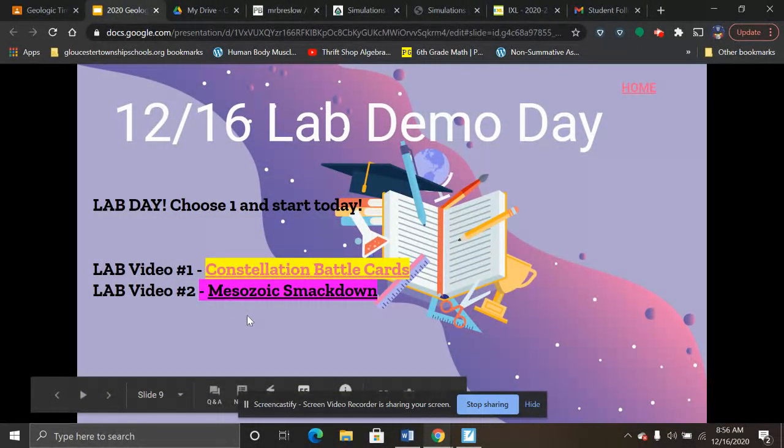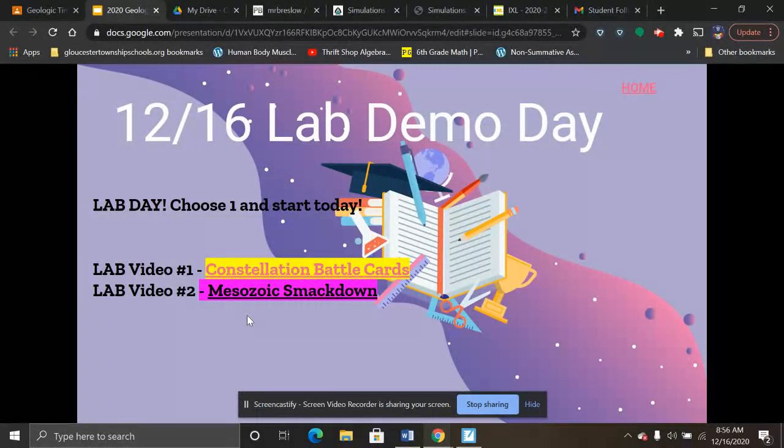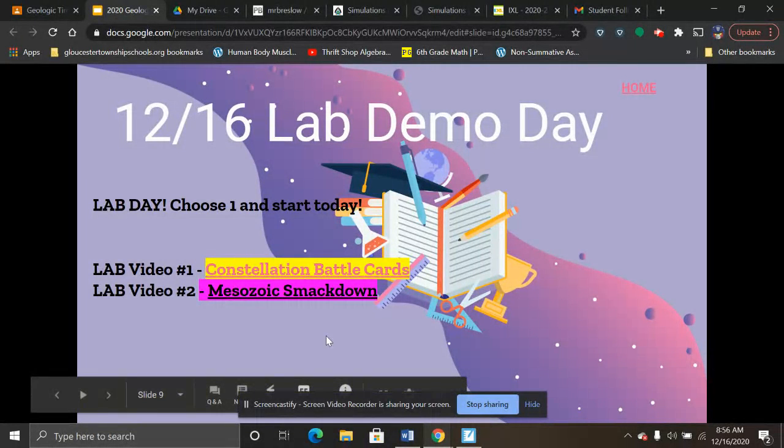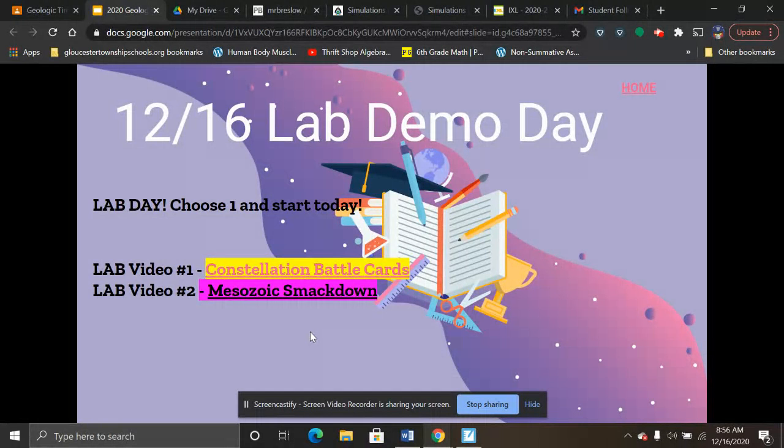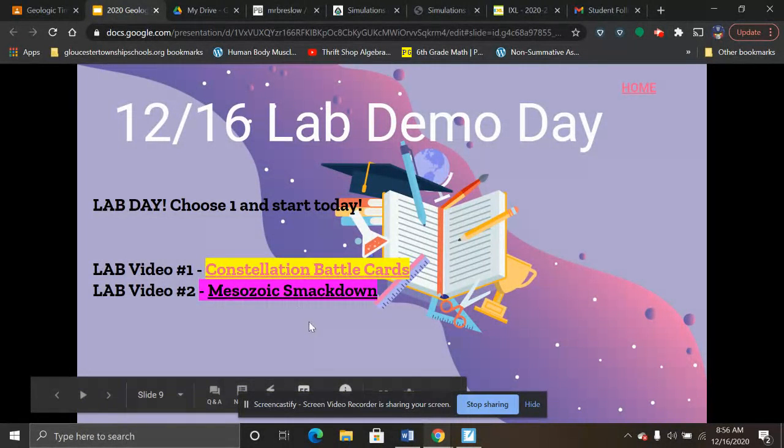So you're going to have information on the front and information on the back. I'm going to get a lot more specific on that today in the Zoom, but the videos for those labs tell you what to do. Everything's right here. And again, email me, Google Hangout, log into the Zoom afterwards if you need any help with this lab. What you need to do is prove to me you did the lab to get the grade.